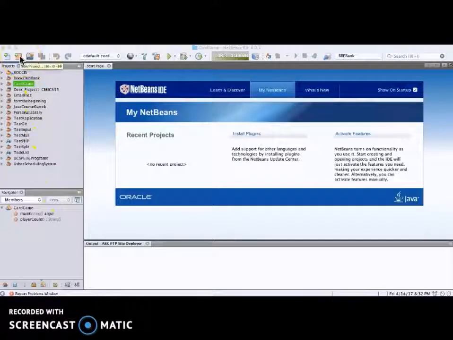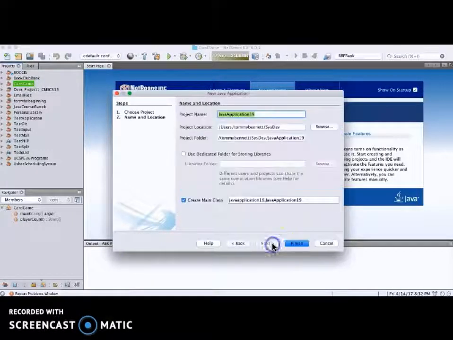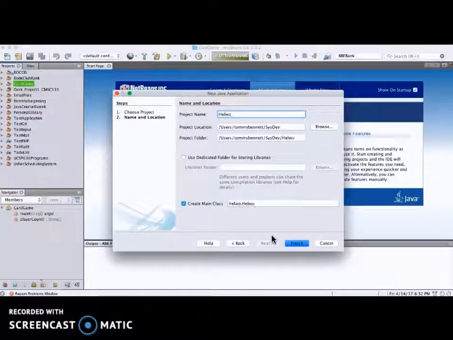I'm going to do a new project, so I click New Project. It's a Java application that I'm writing, so it's already selected. I click Next. I name it, and you should give it a useful name, and I'm going to call this Hello World because it's the Hello World program. I'll use the default locations, and here is something that's very interesting. This will create that main class that contains that main method. In Eclipse, this is not done. This is something you have to code yourself. So I'm going to click Finish. It'll bring up the source code in the project.